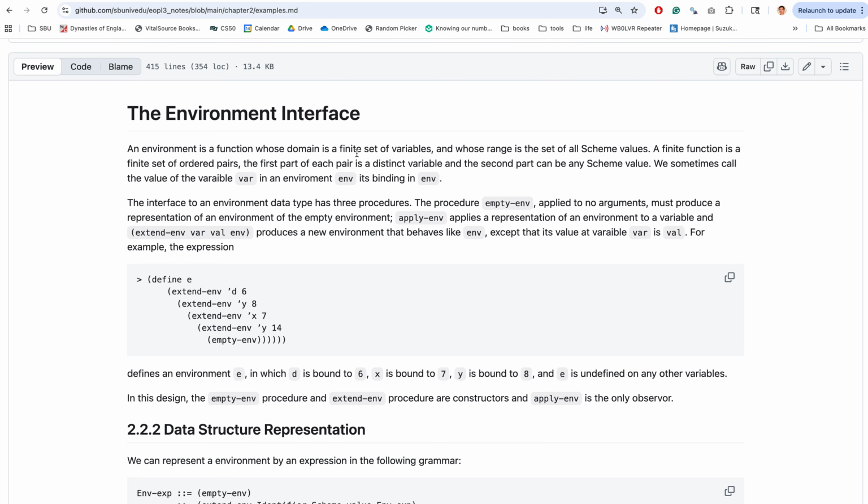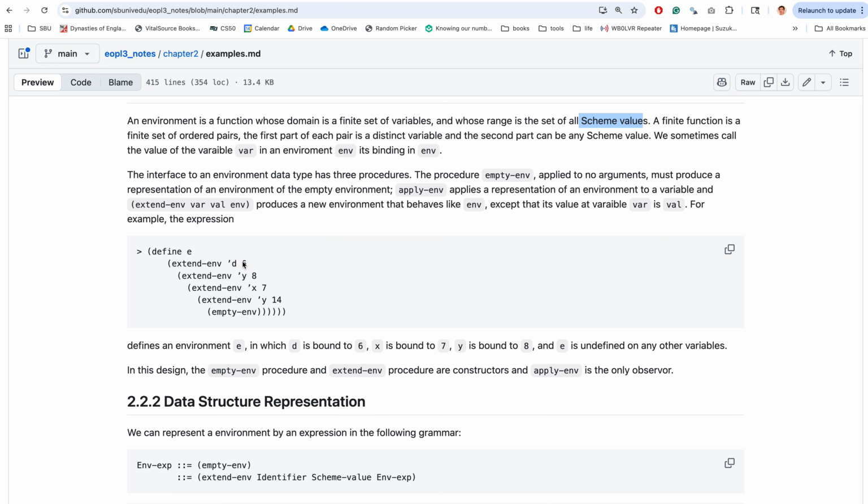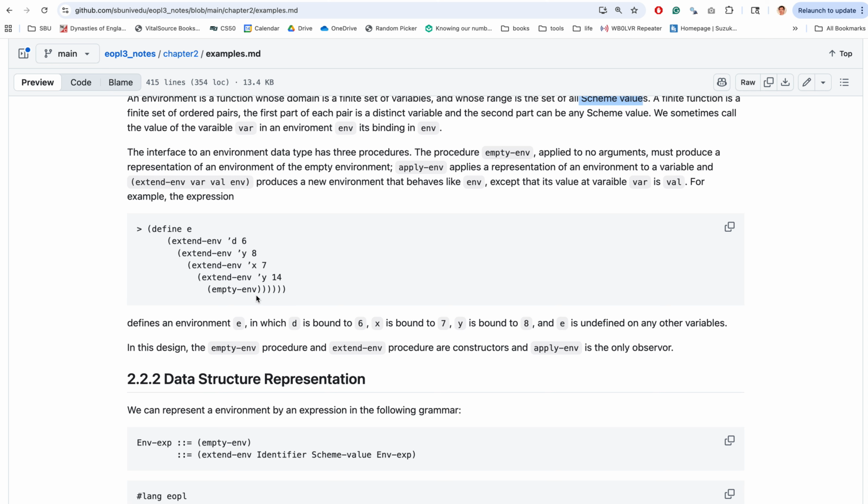So it maps a set of variables to a set of values. So the values are all scheme values. So they can be all kinds of things, but this function is really a set of ordered pairs, right? So we're gonna look at a few different representations.